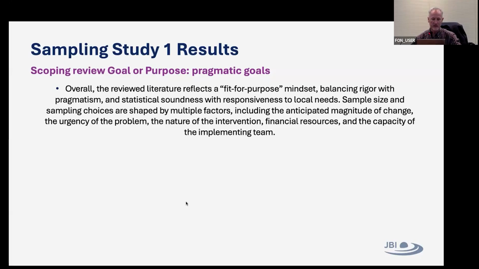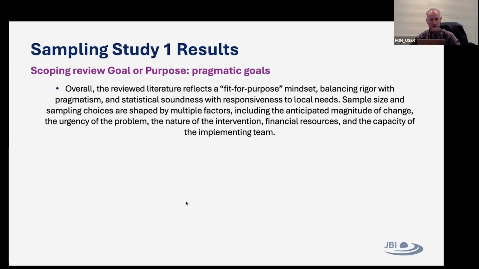So in the literature we looked at, there was generally a fit for purpose mindset. And that's why it's not hierarchical. That's why it's a continuum. Because there's no point saying that the best approach is a true randomization system if that's not relevant to the context and setting and purpose, right? So it could be the best possible technique, but if it doesn't fit, then we've made a mistake in terms of applying something that's not intended to achieve the outcomes that we need for that.